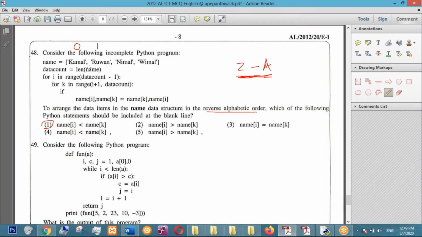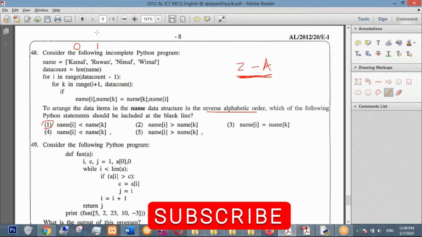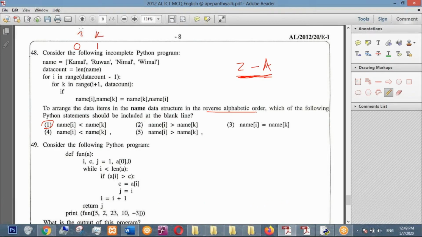This is a structure array. k is going to start with 1, that is 0 plus 1, an improvement from the previous one. So k will be this, i will be this. In the initial loop, we just have to look at only the initial one. This will be k, and this will be i.